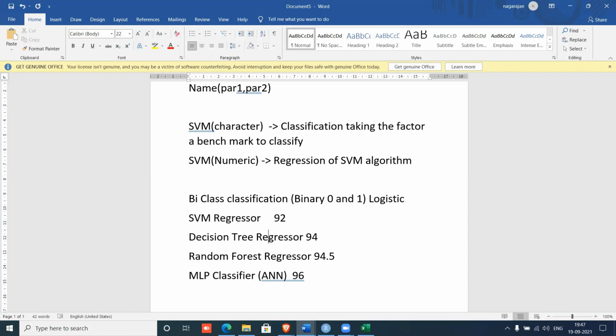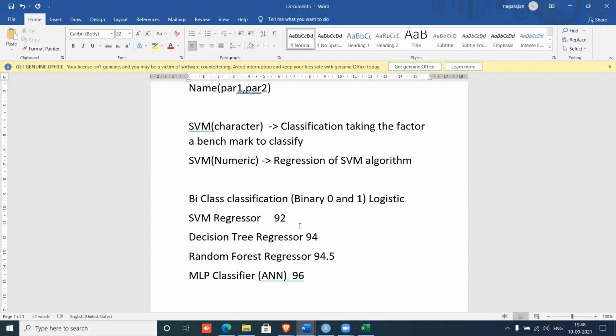Iris becomes a multi-class problem because it is more than 2. Yes, we saw versicolor and two more. Setosa, versicolor, and Virginica. Yes, those are the 3 classes that are there. That becomes a multi-class.